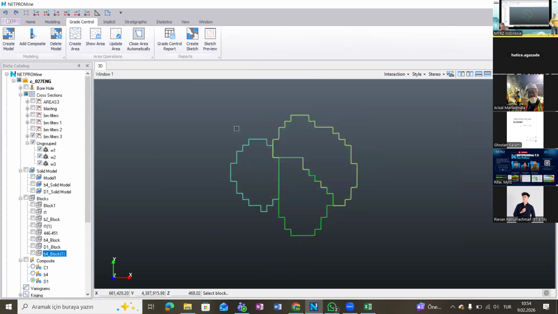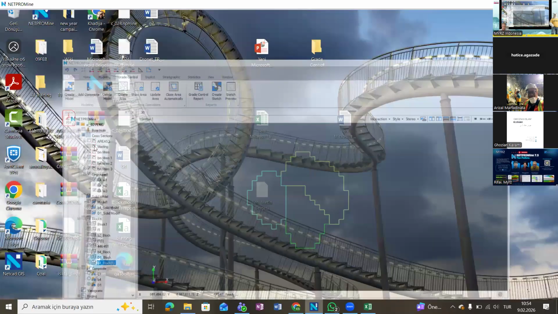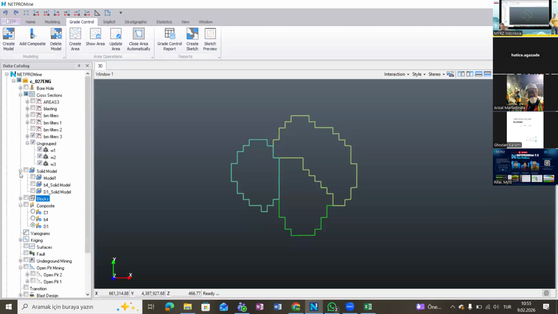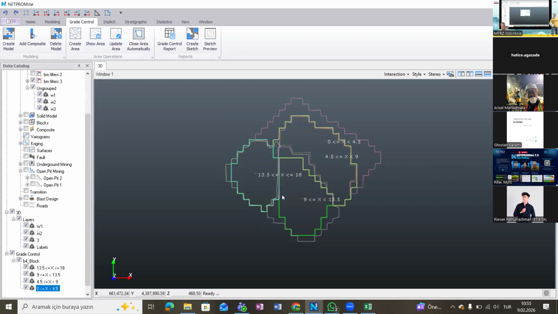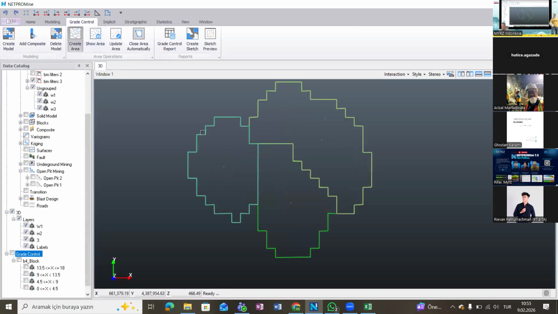And we can choose our area, first area. This actually should come to the list here. Okay, create, update.